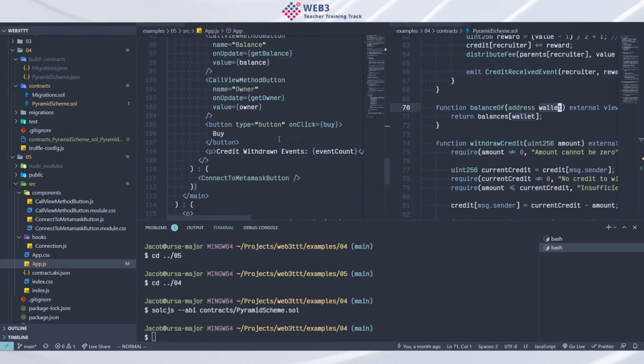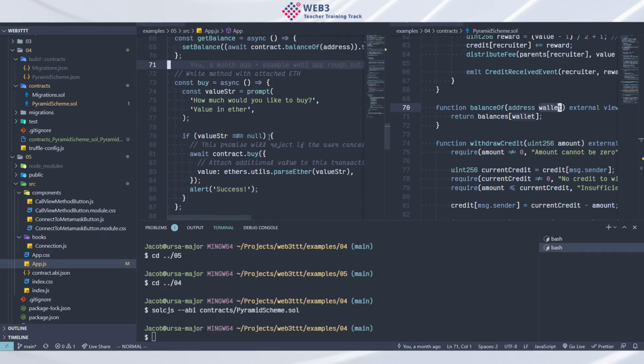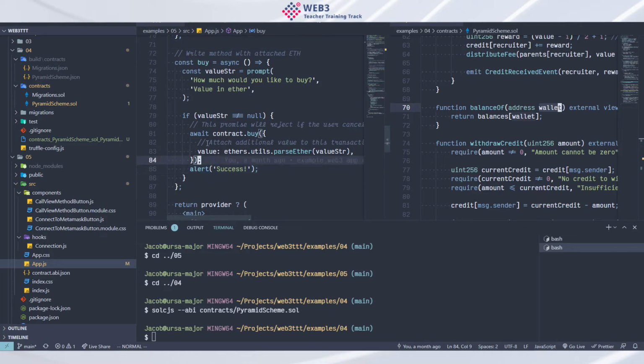Let's see, we don't need to go through everything here, although we should probably look at this. All right. So contract.buy, again, very similar to our Truffle console. And then for the final argument, we can pass in this object with some options, right? With some extra metadata options like value, where we can attach some ether to our transaction and send it to a payable method, right? So ethers also provides us with some utility functions to parse ether or convert wei values and stuff like that. So just a couple of utility functions there.